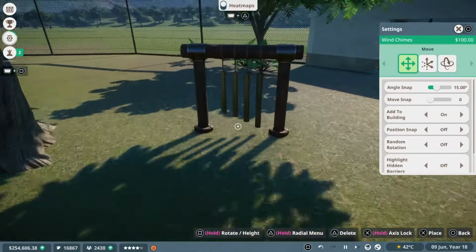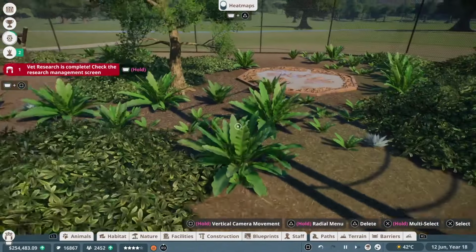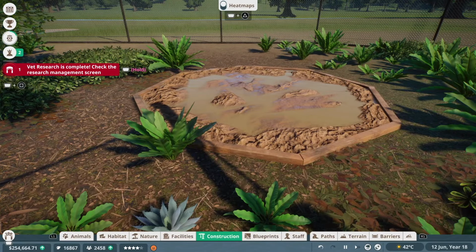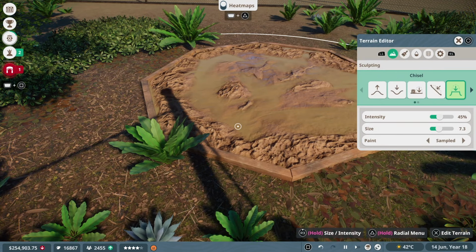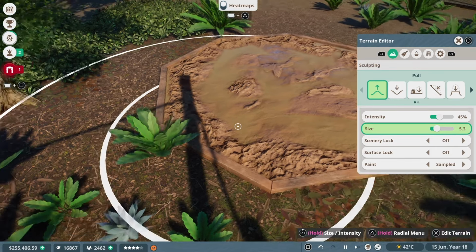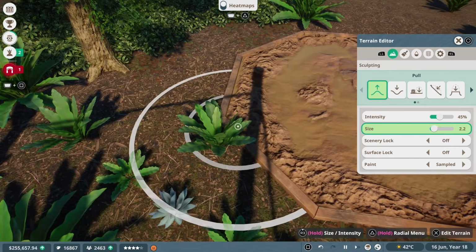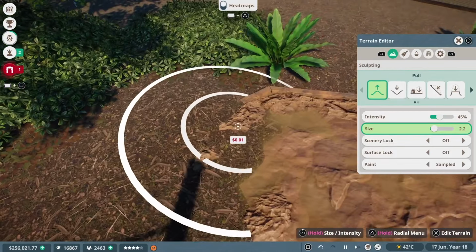and since the release of that video we have got the tropical pack, which included the red river hogs, and these have some cross-species enrichment for the chimpanzees, meaning that if you add them to their enclosure, you're going to get a little bit of a boost to their welfare for having this other species in there with them, because they like to live alongside each other in the wild, and it helps with their life in captivity as well.